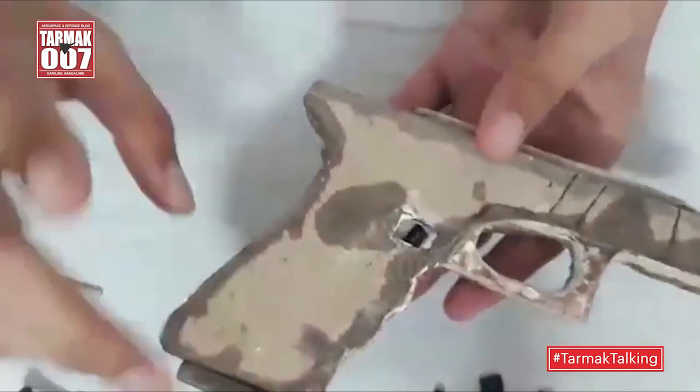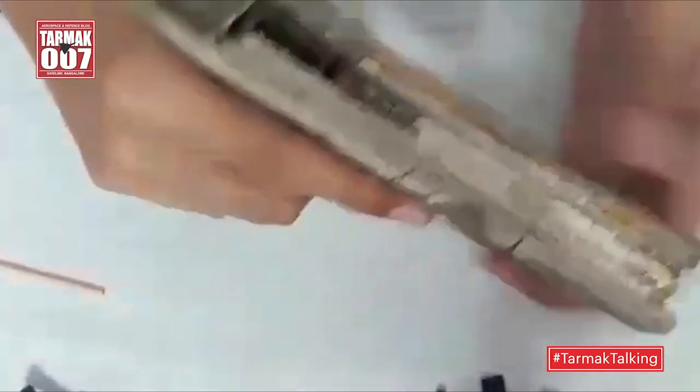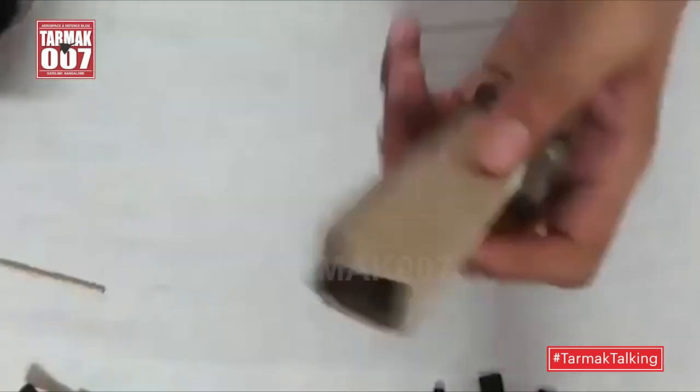It is not completed. The lower frame is completed and it is made up of paper. You can see recycled cardboard. And the slide is about to be complete and the barrel is remaining. The magazine is made. It is the magazine.